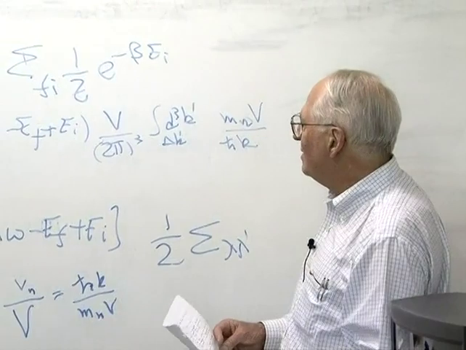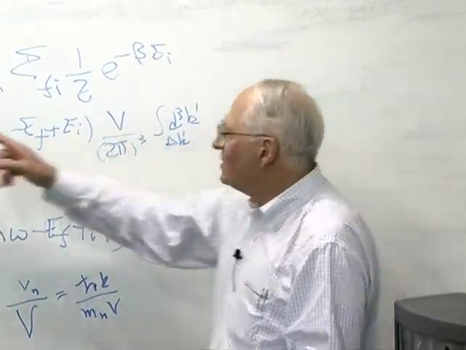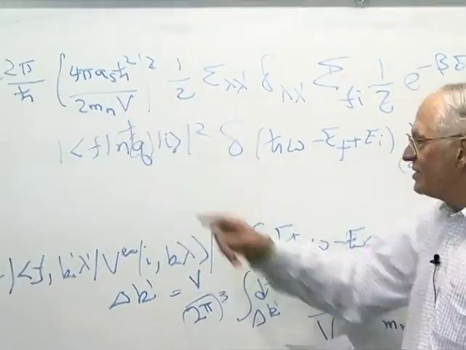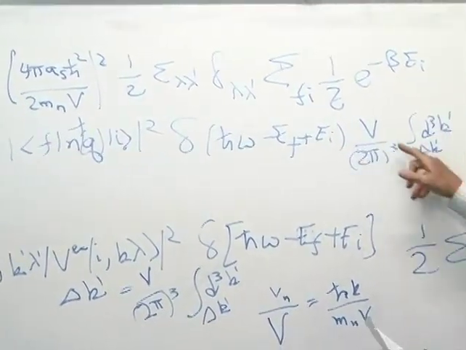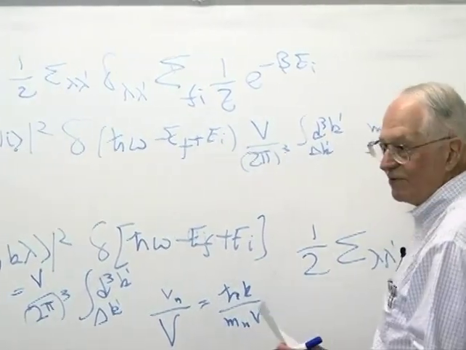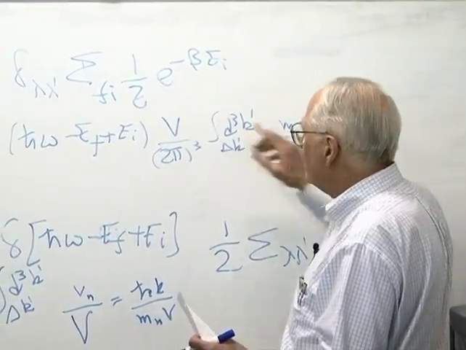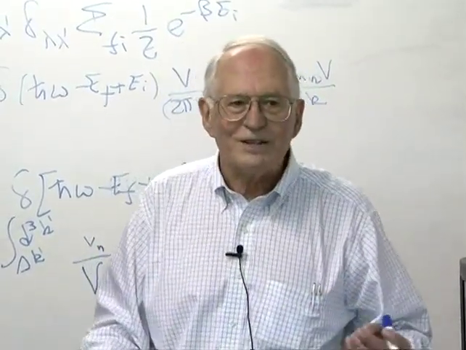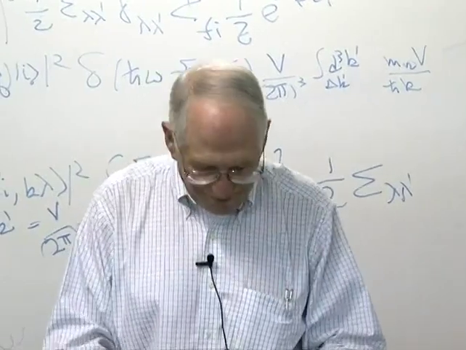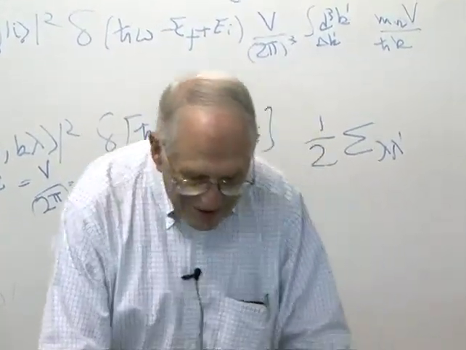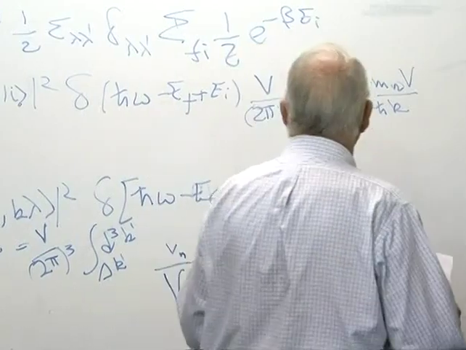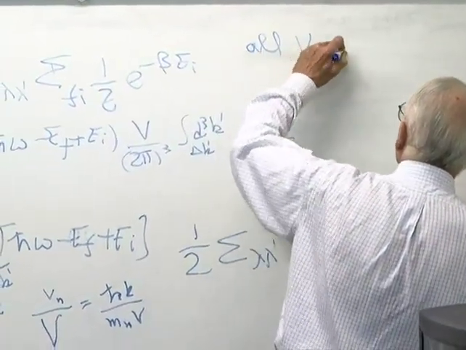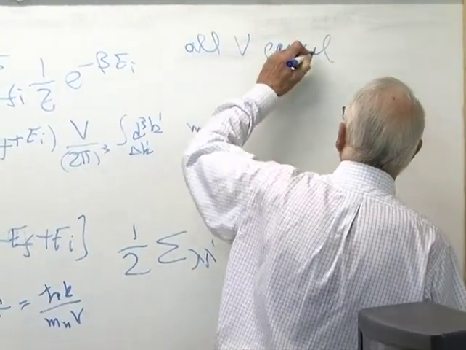Now, if you check, you'll see that all of the factors of V cancel, which it should. You get a 1 over V squared from the square of the matrix elements. You get a factor of V from this final state. And you get a factor of V from the incident neutron flux. So it's independent of the volume with its box normalization. If it didn't work out that way, it means you've done something wrong. So that's the first thing, is that all factors of V cancel out, and that's very important.